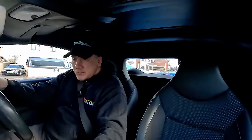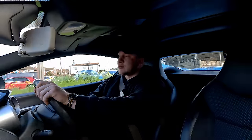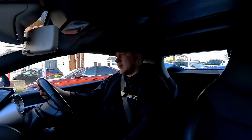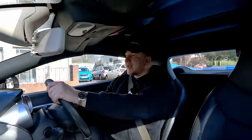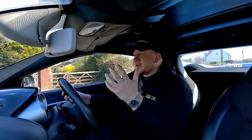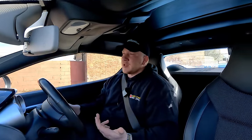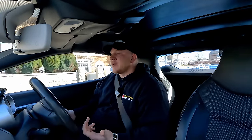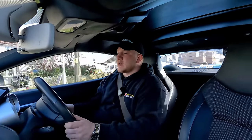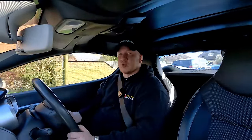Let's head out for a little spin. I'll talk you through some of the story of what's happened with this car, then pull over and talk you through everything we've spent on it, whether there's any profit left, and whether I think it was a good buy. The Wind is basically a Renault Twingo with a different body and a power folding roof — or at least that's my opinion. In fact, to get the rear springs we needed, we had to cross-reference the part numbers and get Twingo springs because it was a nightmare finding ones for this registration. So if you're looking to get one of these, you'll probably need to do a bit of research to get the right parts at a non-extortionate price.